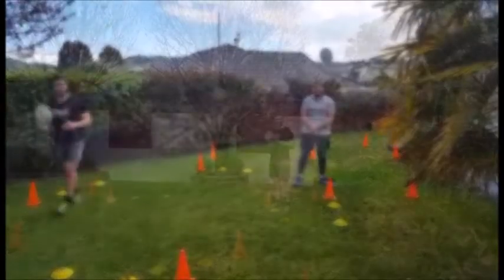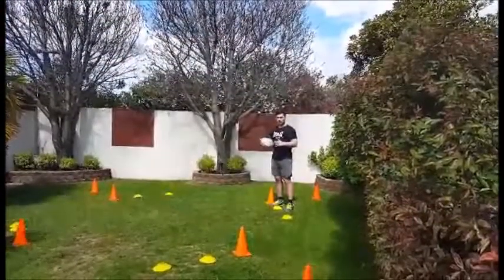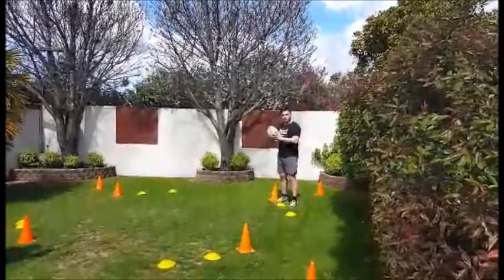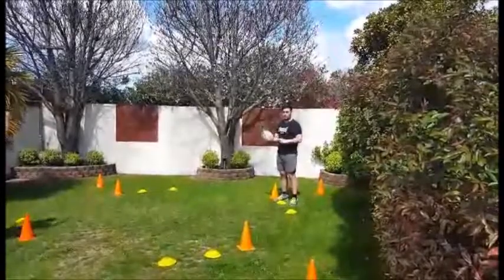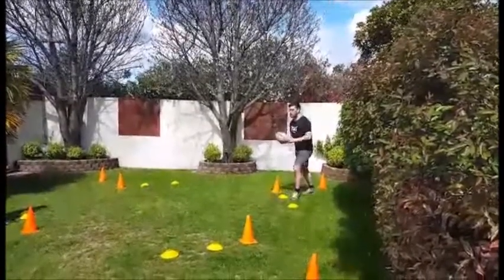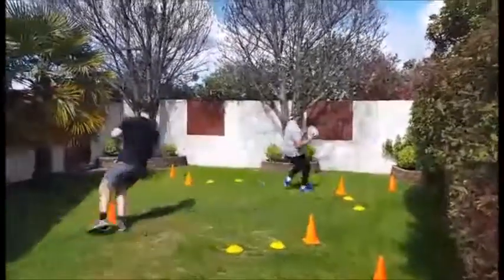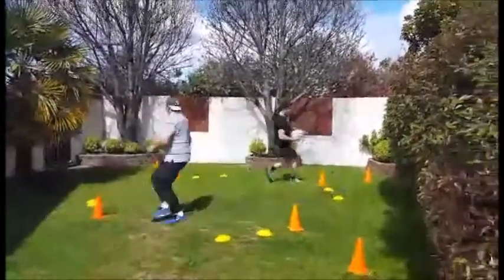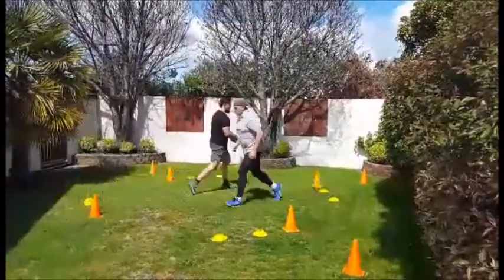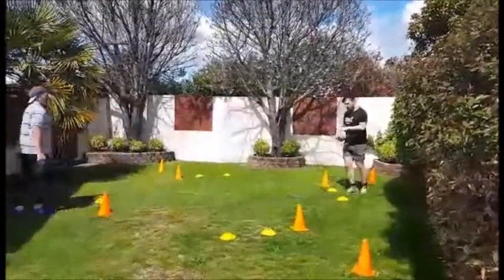Cool. Okay, so we're going to put this into practice now. Make sure when you're holding the ball, you've got your focus on the ball and the contact as well, and it also keeps your balance and keeps up the communication. Okay, cool. You turn. Yep. You turn. Yep. You turn. Yep. Cool. So that was the first one.